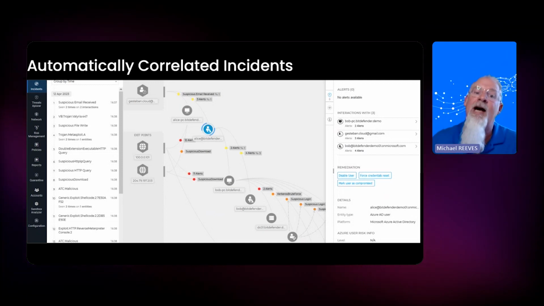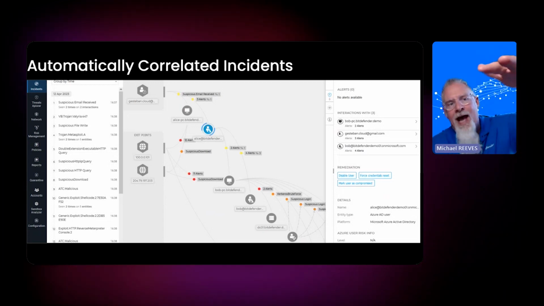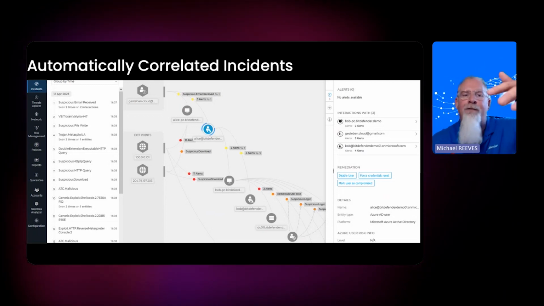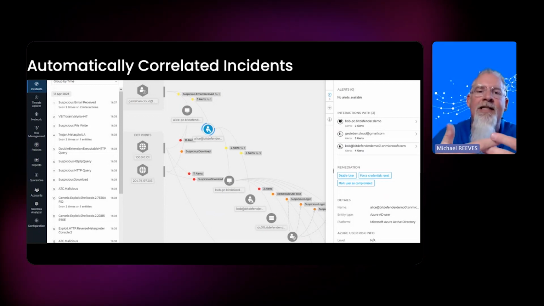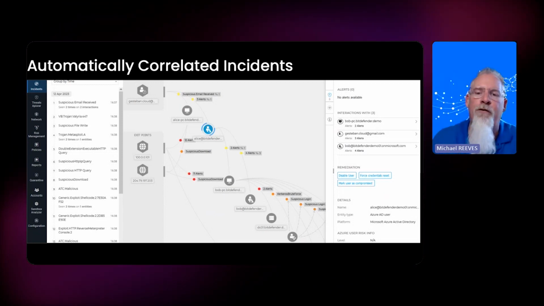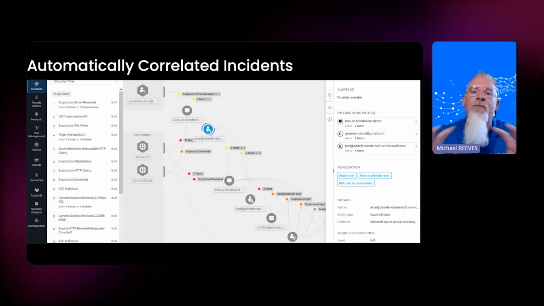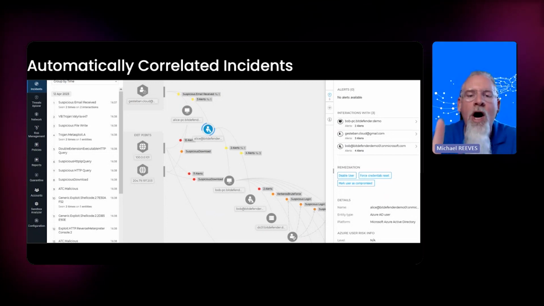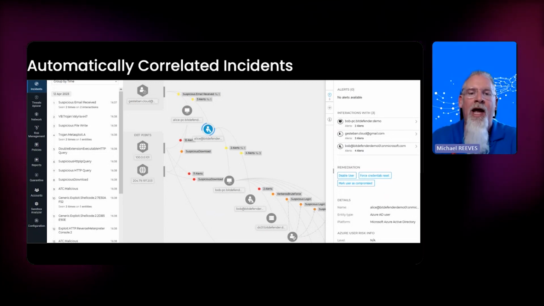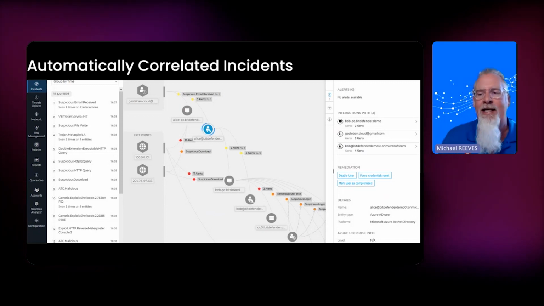And then it's incumbent upon the users to correlate that activity and figure it out. It's kind of like they have to put the puzzle pieces together to be able to see the full picture. With Bitdefender, we put the puzzle pieces together for you, and we present one incident and all of the correlated behavior associated with that incident.